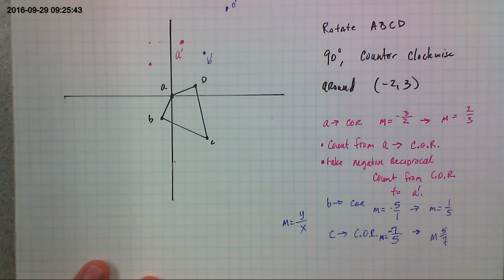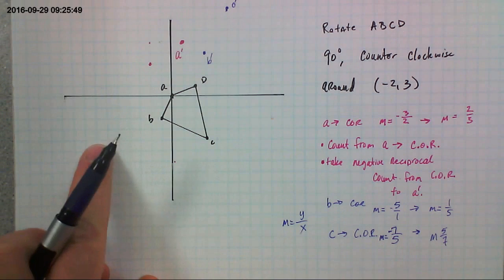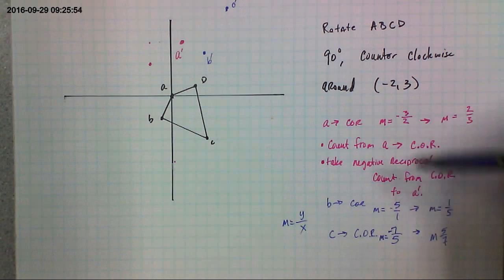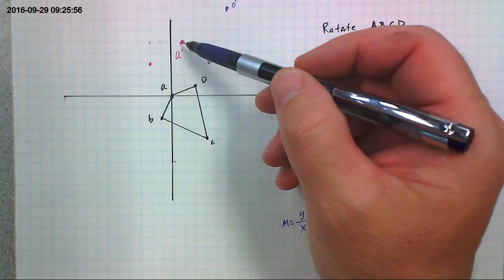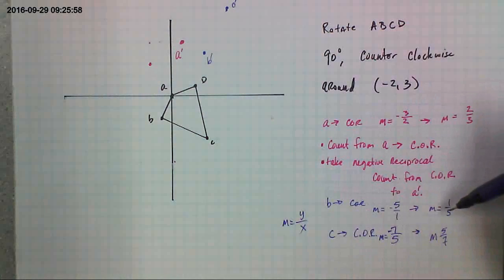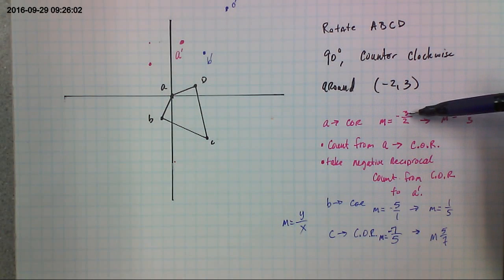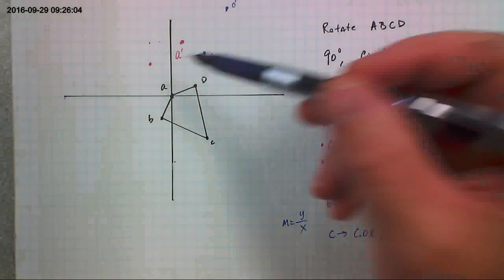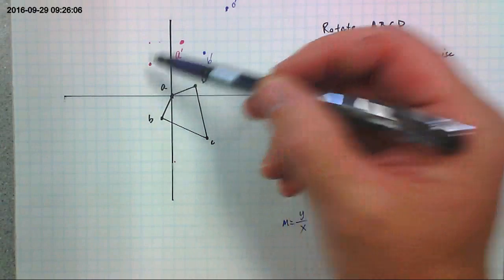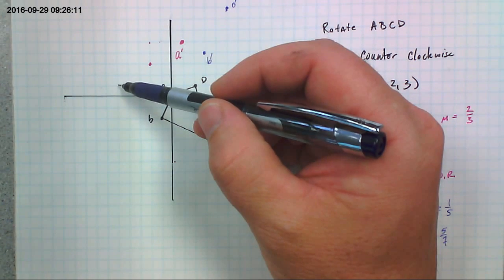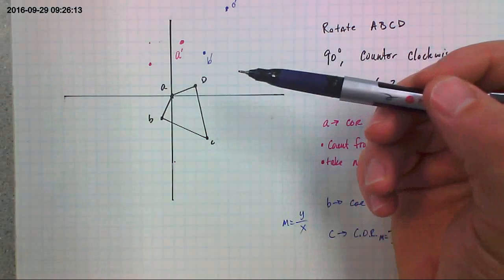Yes, ma'am. What would you be doing differently if you were going to do it clockwise? If I was going to do it clockwise, then I would want it over here, right? That's a really good question. Like this point right here, the way I found A is, A was a slope of -3/2, so I'd do 2/3, but I would go down and left, and that still makes it a positive slope because I would want it over here.